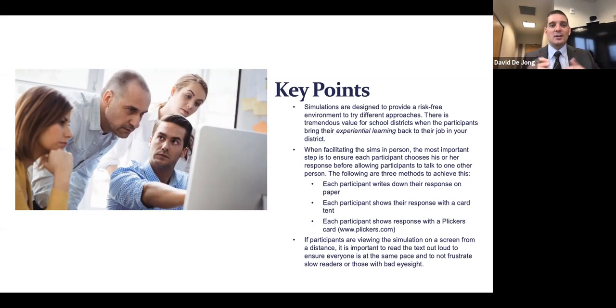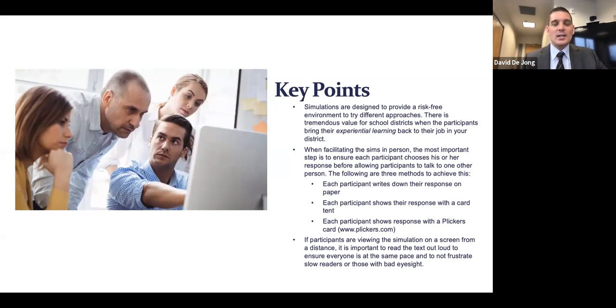And then one extroverted person would come in hard and say, I think it's C. This actually happened to me last week and this is how it played out. And I know that C is the right answer. And the rest of the people in the room would be like, oh yeah, I thought it was C too. I would come away thinking there's no way that everybody in this room thought it was C. So what I started doing is making them lock in their answer before they talk to anybody else. Complete game changer to how to facilitate the Sims.